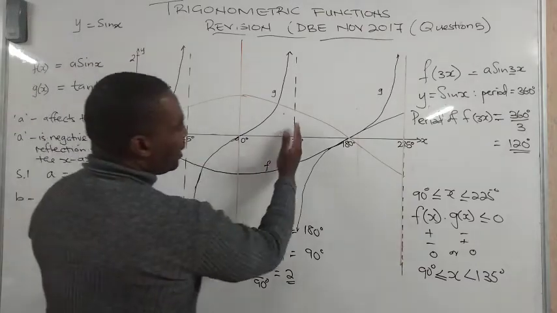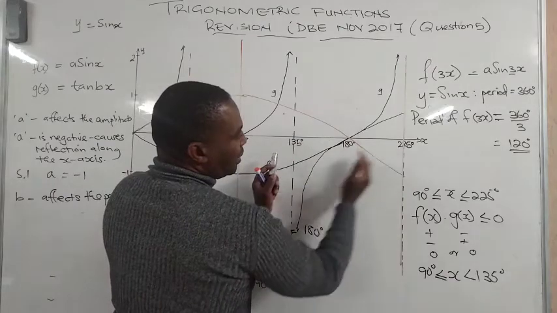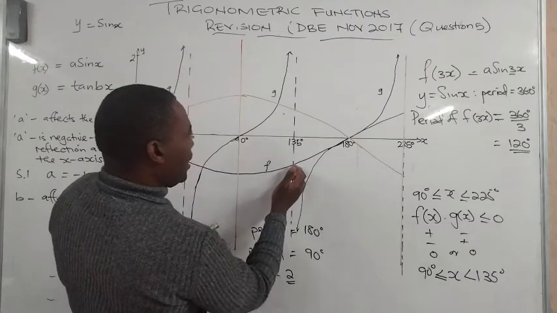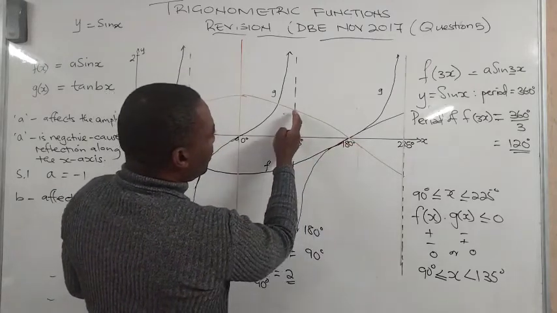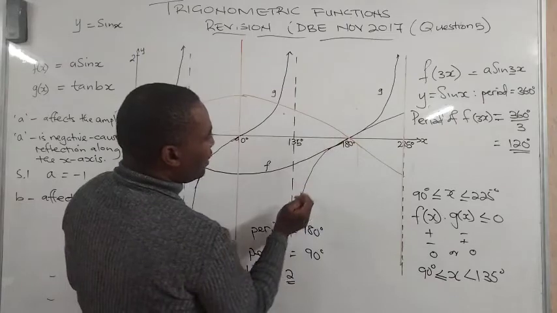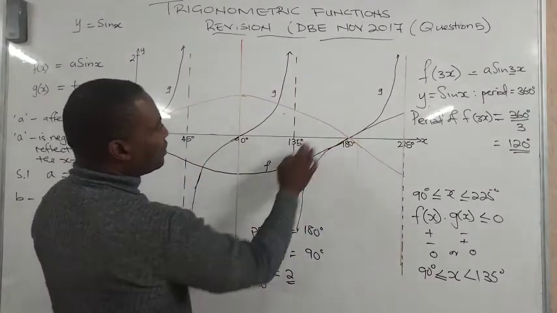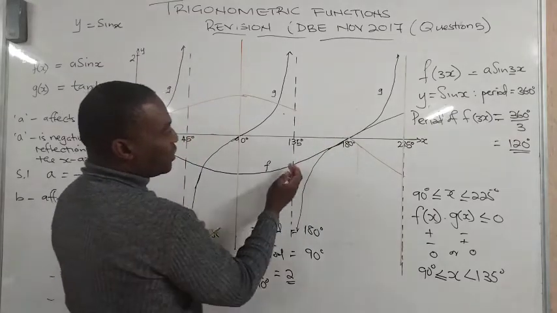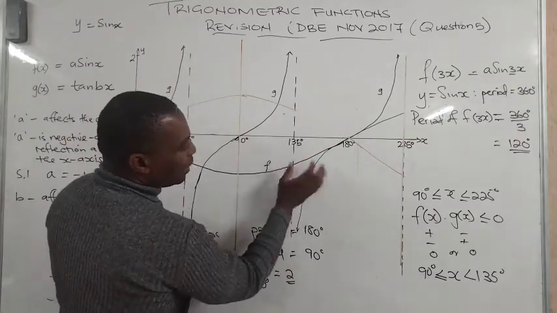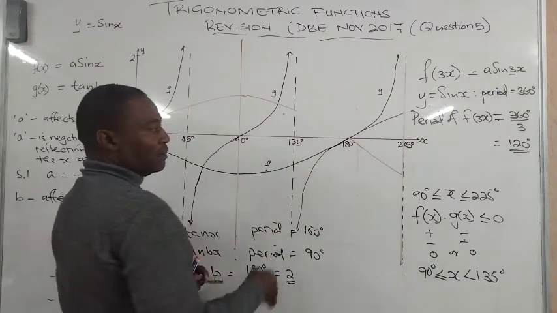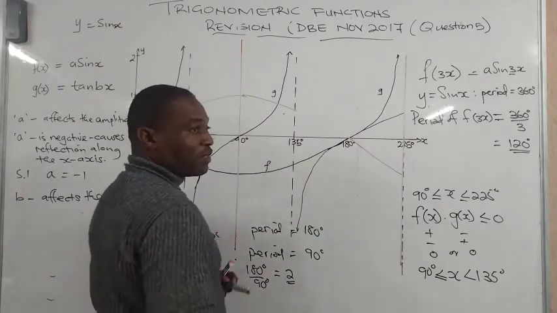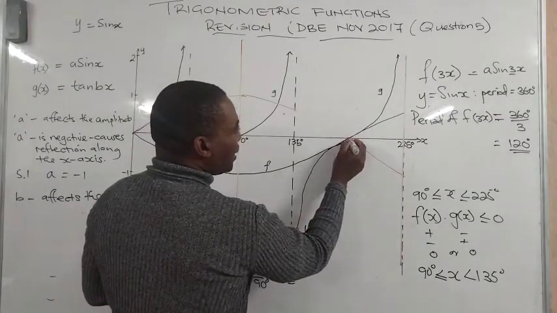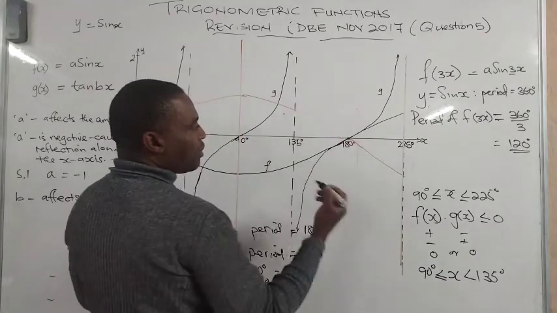Alright, then passing this, remember we still have this part to look at. We can see that from 135, f is below, g of x is above. That means this one is no more part of it. Okay, so both graphs are below. So we don't want that. Both are negative. It means they will give us something greater than 0. And then it goes on, and then at 180 degrees, they are both equal to 0.